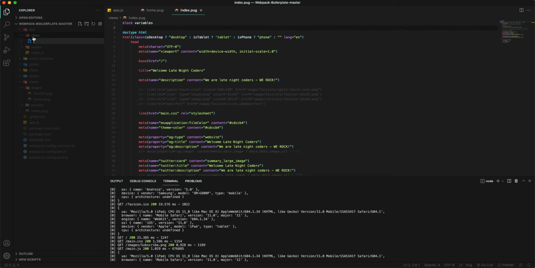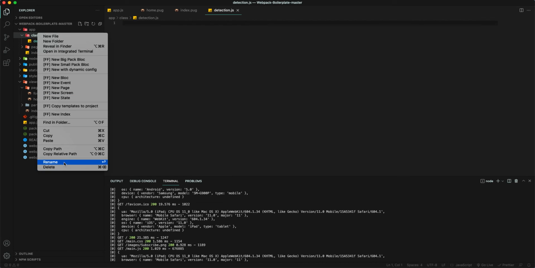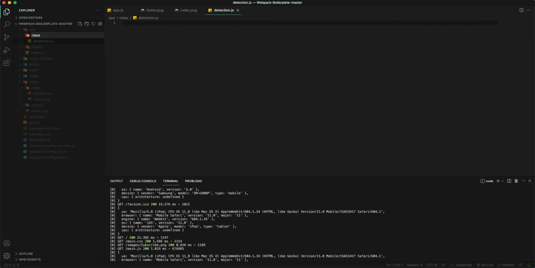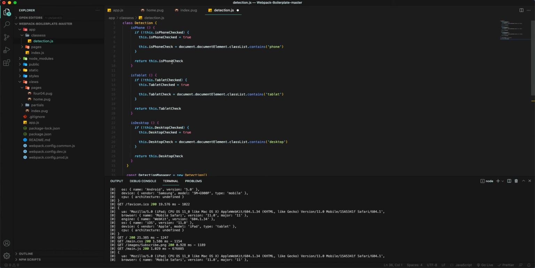Then I will have detection.js in there. I'm gonna rename it to classes, since we might have more classes later. And in this file, I'm gonna define a class called Detection, and I just copied it here. I'm gonna explain what it does.